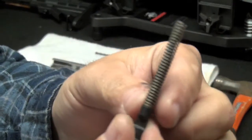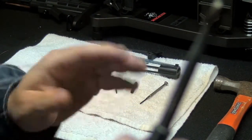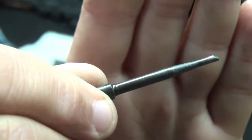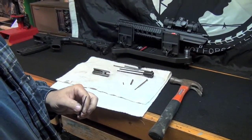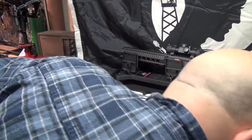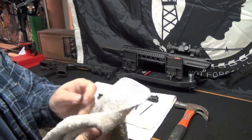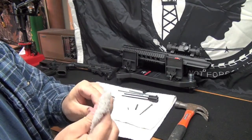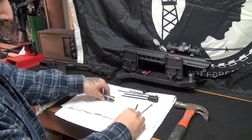Also the spring gets dirty - you pull the spring off and clean that. Hopefully you guys can see what's going on here - it's got gook all over it. Grab another rag, spray it all off, wipe it down good. I'm just going to do this for demonstration purposes and I'll clean it after. I don't want to do all that on camera because it takes too long, but you wipe it down - it's covered in gunk.